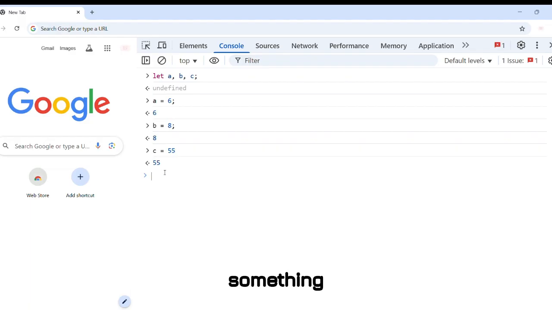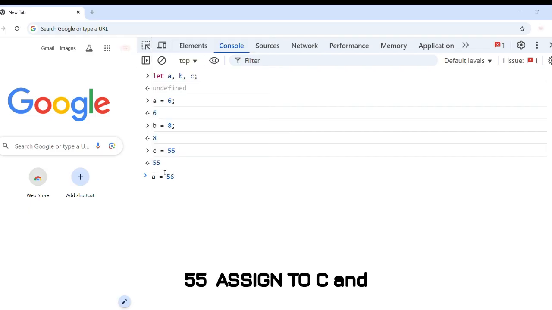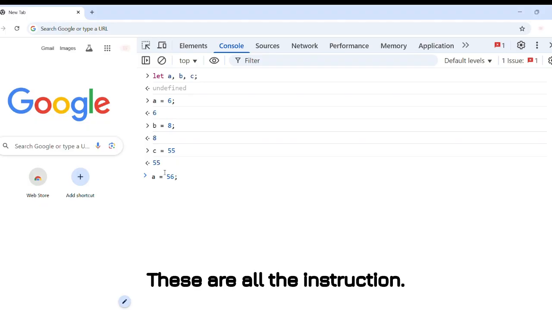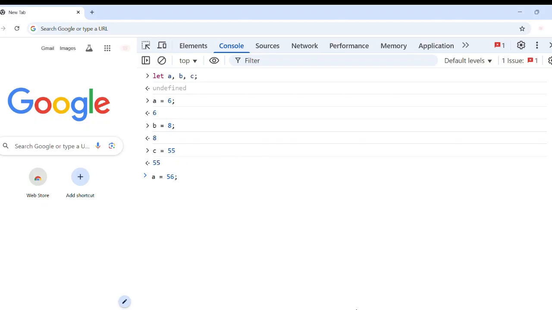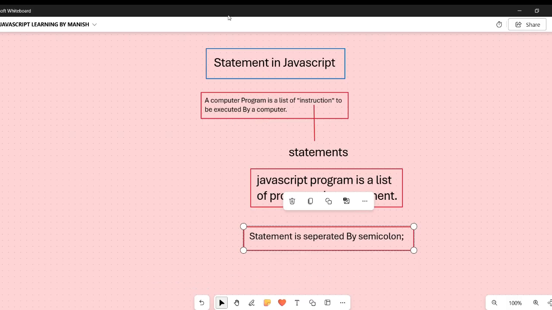When we put something like 55, 56, and we put the semicolon, then we call it a statement. Otherwise, these are all just instructions. So a statement in JavaScript, all are clear.